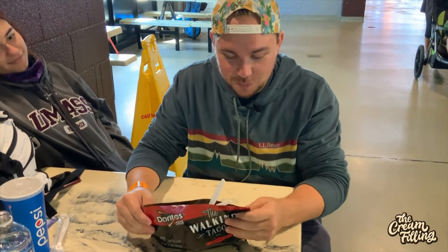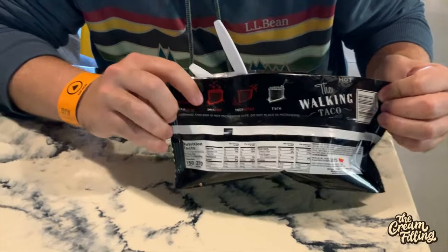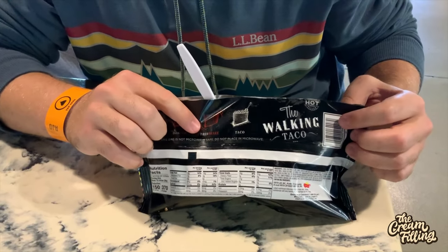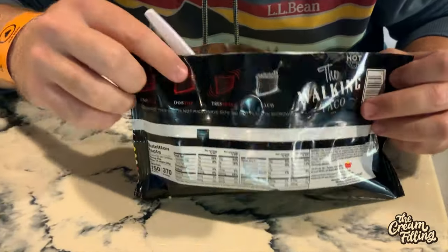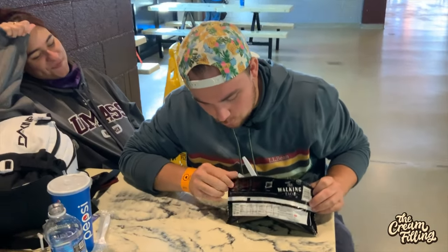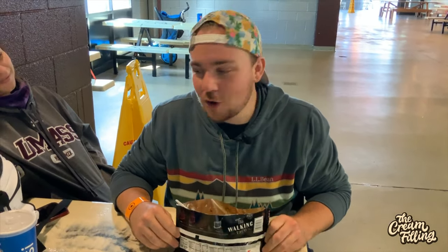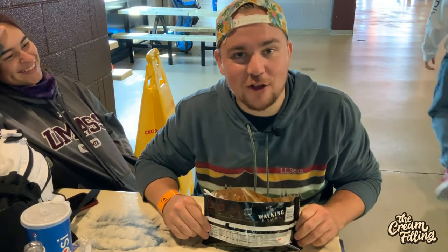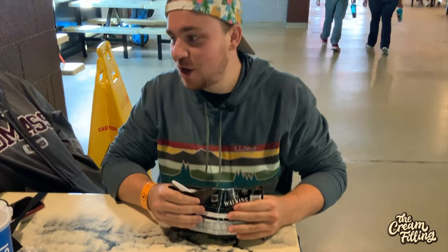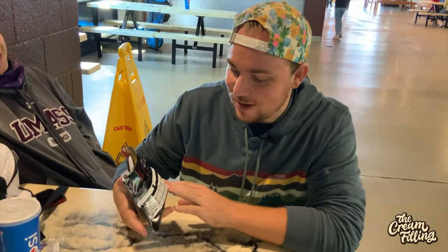I just saw the back of this and thought it was pretty funny. There's an instruction manual: uno, dos, tres — top, shake, taco. I was definitely too full to shake it up. There's also a warning here to not microwave the bag, which — I don't know if someone could maybe fit a small microwave into their backpack and bring it into the park, or if they're taking their walking taco home and putting it in the microwave in the bag. Either way, I find that one of the more hilarious warning labels I've seen on theme park food.